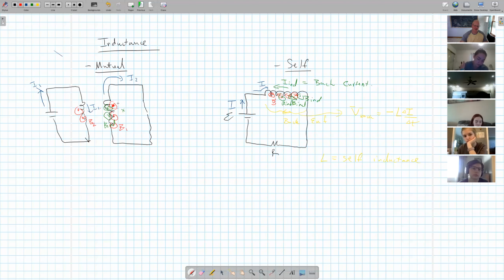So as this current changes, that creates a current inside of here. This current then simultaneously creates another current inside of here, which is what we call mutual inductance. So these two are feeding off of each other either in a positive way or a negative way, depending on if I'm trying to charge the system or discharge the system. This is what we call mutual inductance. So let's talk about mutual inductance.